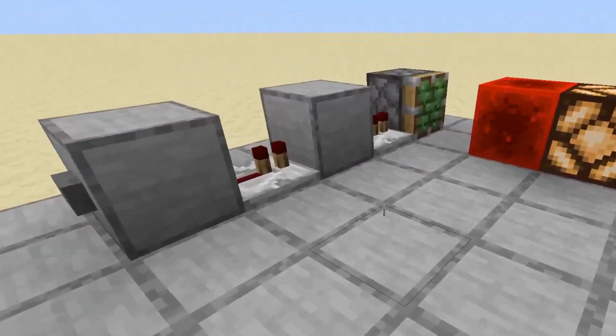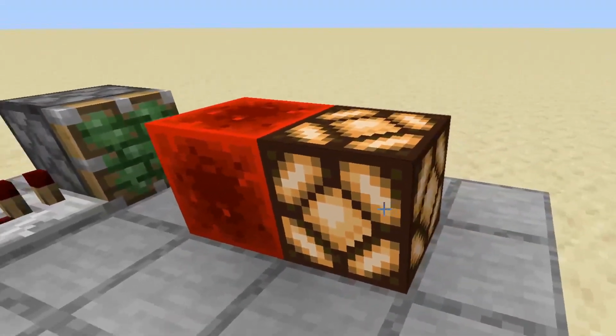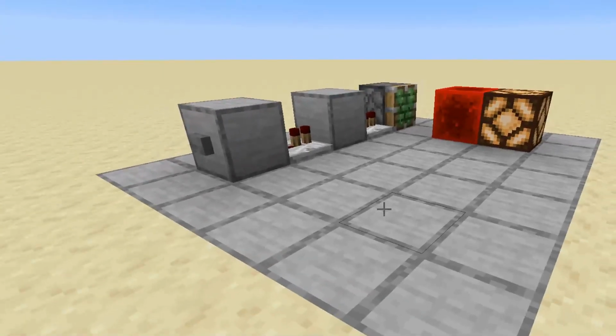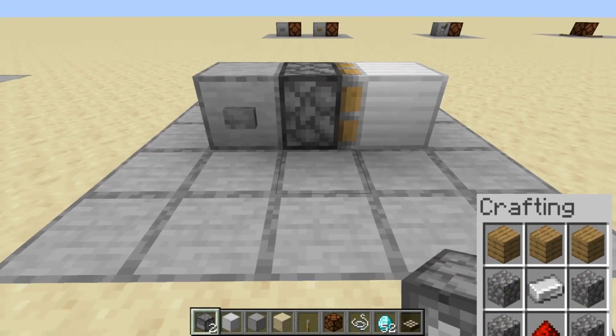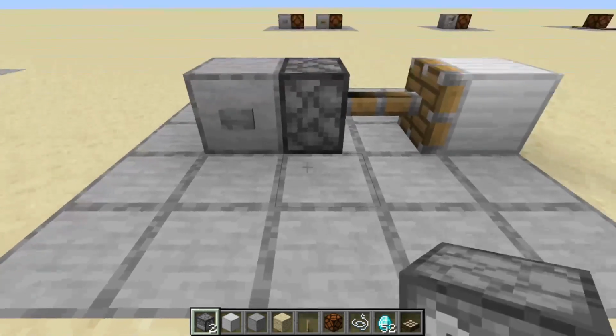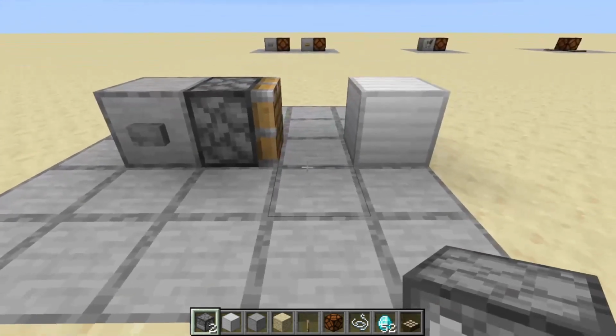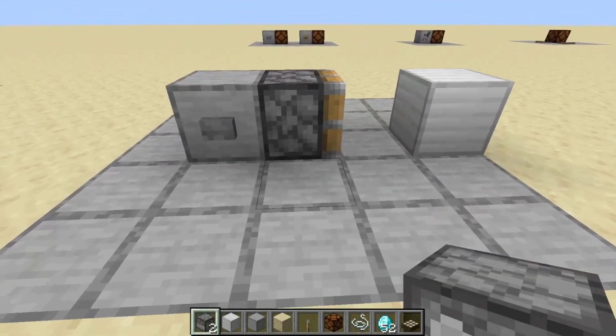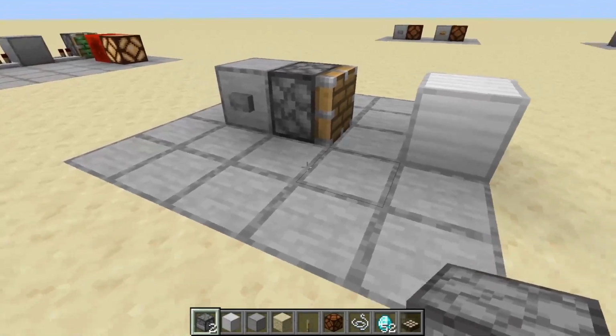We are going to start off with outputs. In other words, blocks that interact with redstone, like this redstone lamp here. Okay, so let's start with the regular piston. Now, regular piston is very simple. If you power it, it pushes a block one block space in front of it, like that. Now, it can push up to 12 blocks, any more than that, and it won't work.